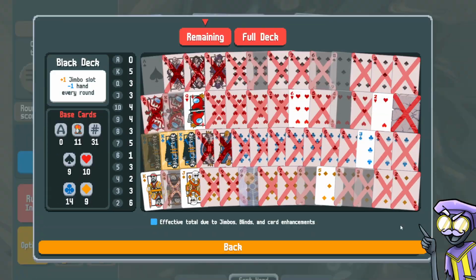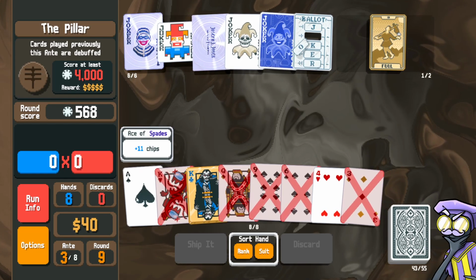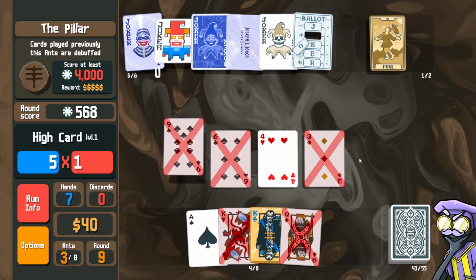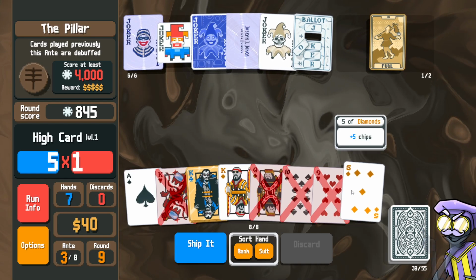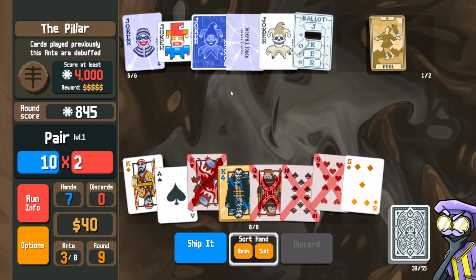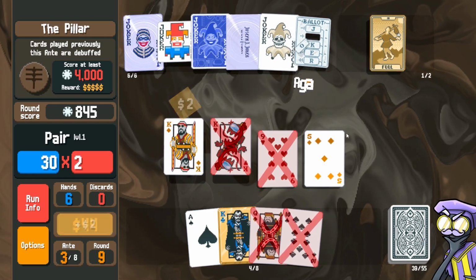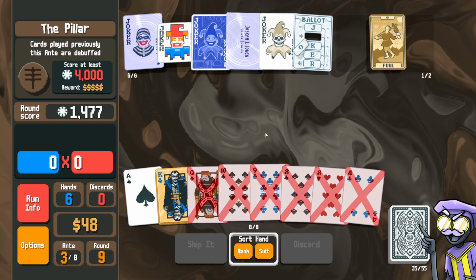Okay. To actually win, I do think we need, you know, like pairs or something. We need something. Let's see what kind of pairs we can get. How about a pair of kings? Alright, do we copy the business card? Do we copy the Giga Chad? Copy the business card. Okay, so 600 for that pair.